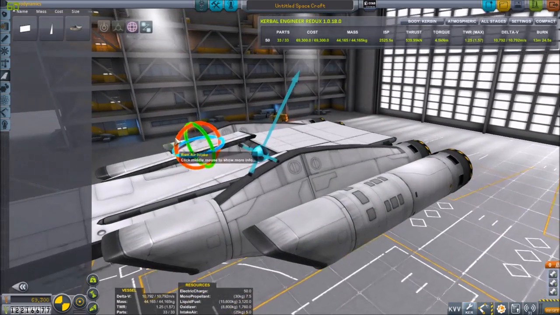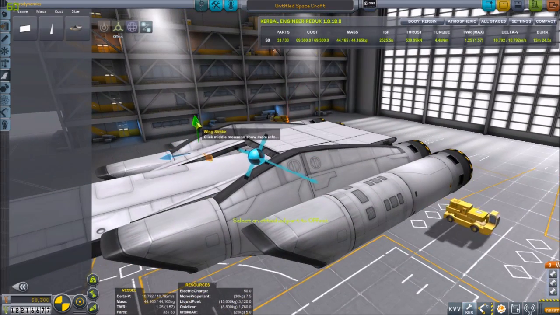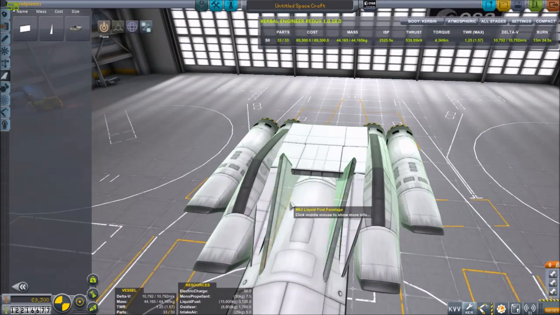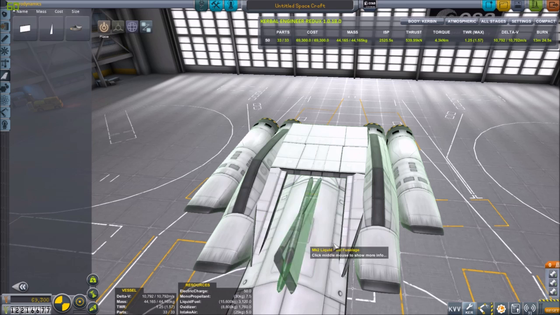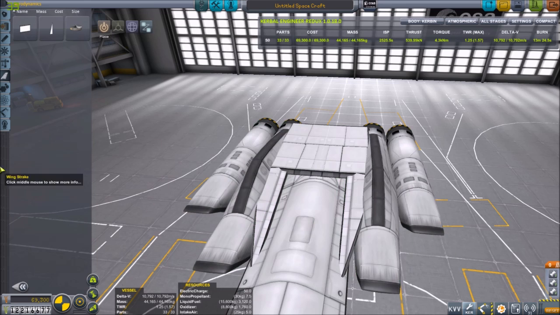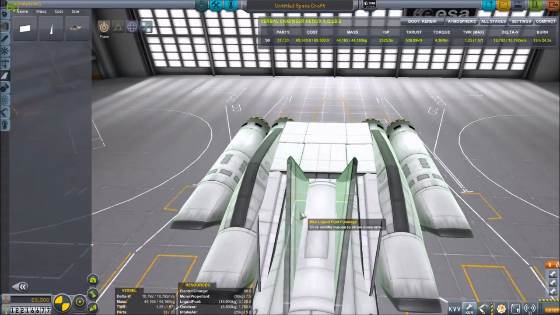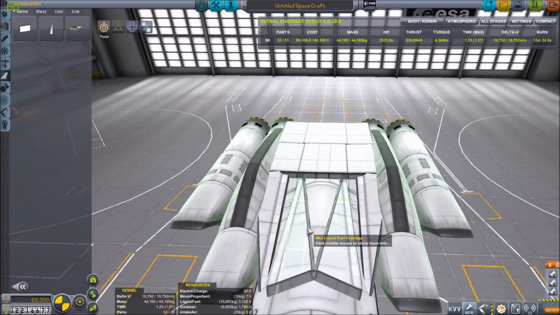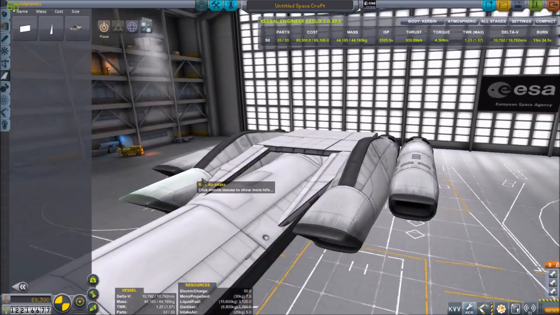Now here you see the center of lift, and you obviously noticed that it's pointing downwards now, so we will have to flip the plane upside down to fix that. I will do that in a little while, but for now we just don't care about that.